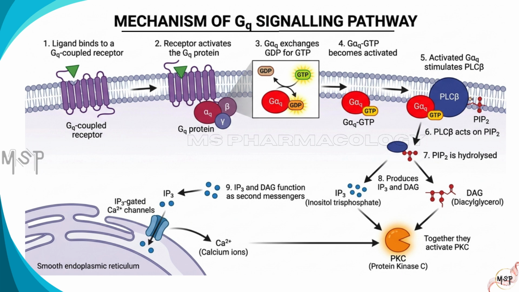The Gq pathway ultimately produces its effects through the combined actions of IP3, diacylglycerol, calcium ions, and protein kinase C. Unlike the Gs and Gi pathways, which primarily regulate cellular activity through changes in cyclic AMP levels, the Gq pathway controls cellular function through calcium signaling and PKC activation. As IP3 stimulates calcium release from intracellular stores and diacylglycerol activates protein kinase C, numerous cellular processes are affected.